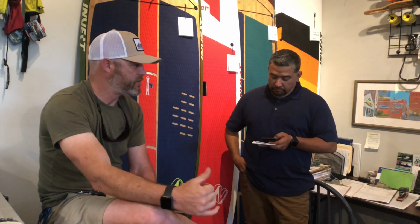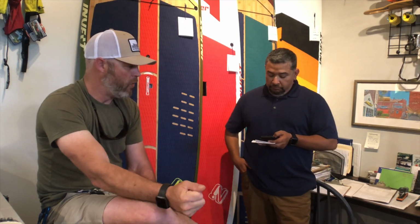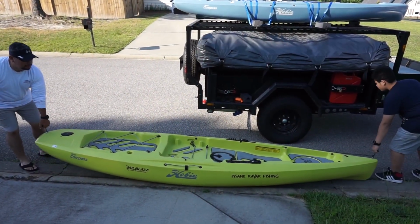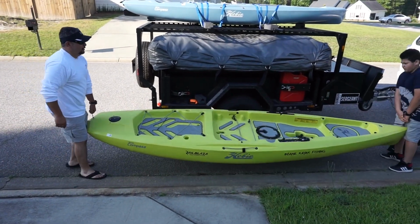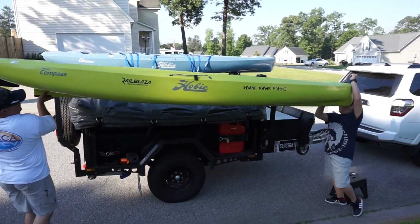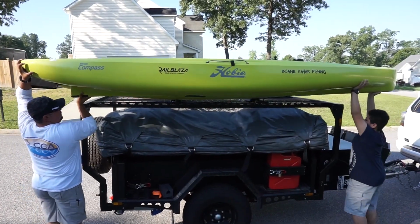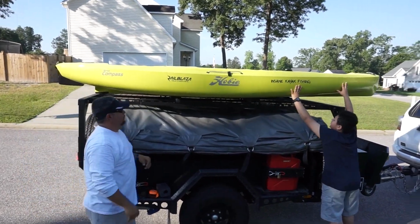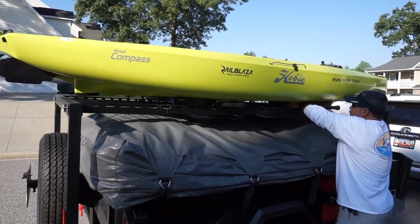The outfitting is going to be a dead giveaway these days, as far as whether a boat was designed well or just set up on a computer and sent to a machine to build. If somebody's going to spend the money to put in a nice seat, nice padding, and everything's well thought out, that means they put money into the research and development of how that hull was designed and how it is going to perform. So you're most likely going to get the full experience out of that boat. Most of the boats you see just have a flimsy little back, no padding, no foot pegs. They're really just made to float, pretty much.